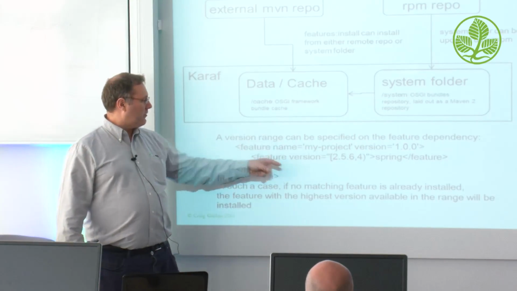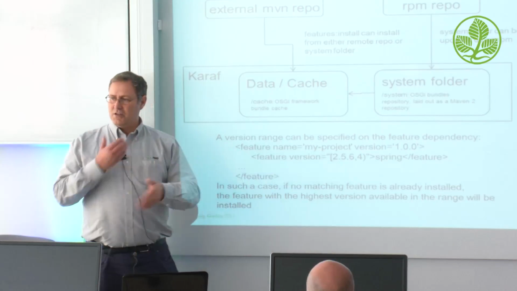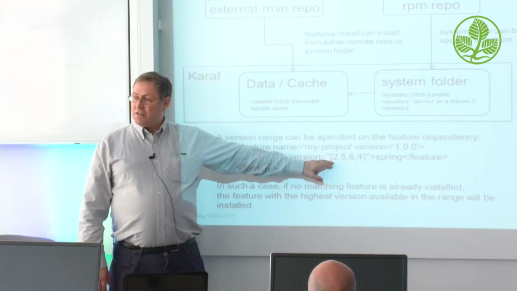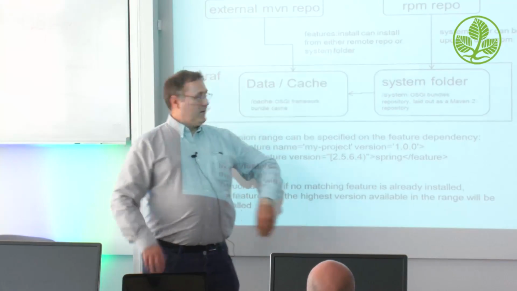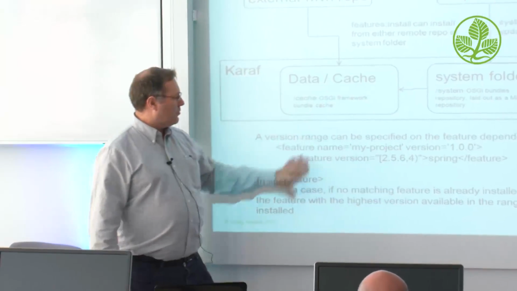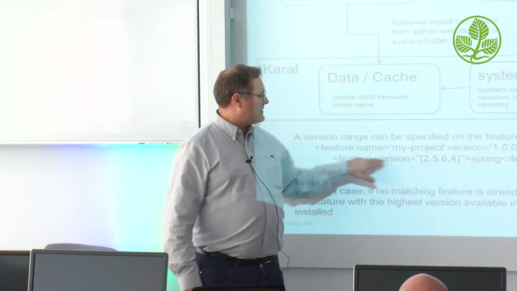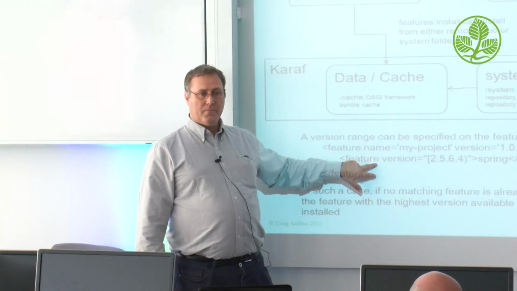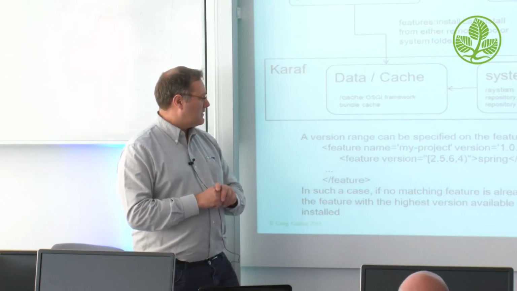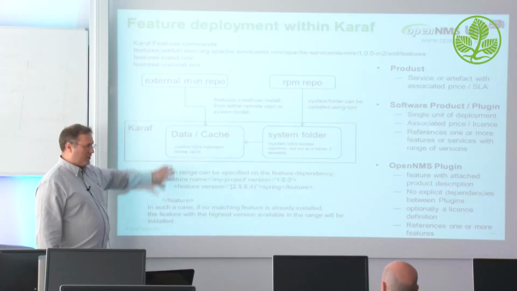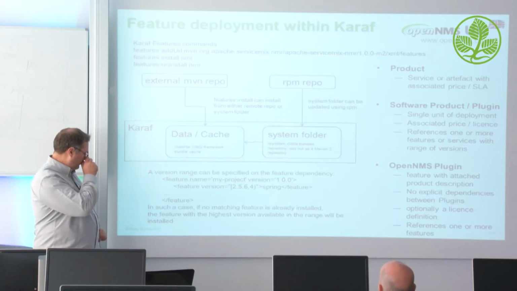And the same product will reference those features because it'll basically install the latest version of the feature that it finds. So if you do a yum update and you install a new version of the bundle, whenever this whole system restarts, it will install the latest version of the bundle as defined by the feature version here. Okay, so quite complex or sophisticated ways of defining what gets installed in your system using a feature.